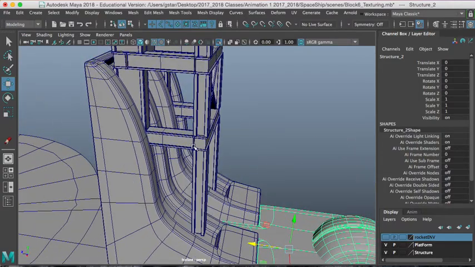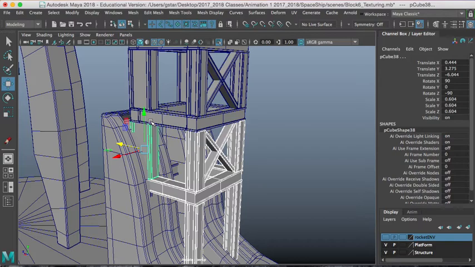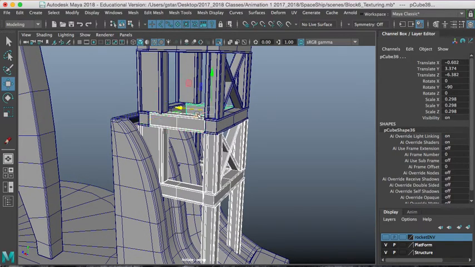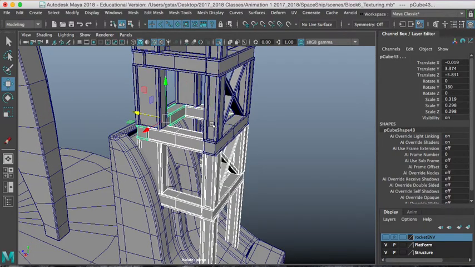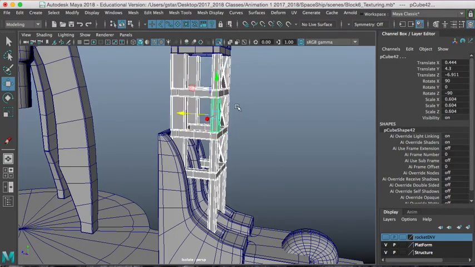Okay, and now the supports, these are all going to be the same color value. So I'm going to highlight all of these supports. I'll make a highlighted selection.